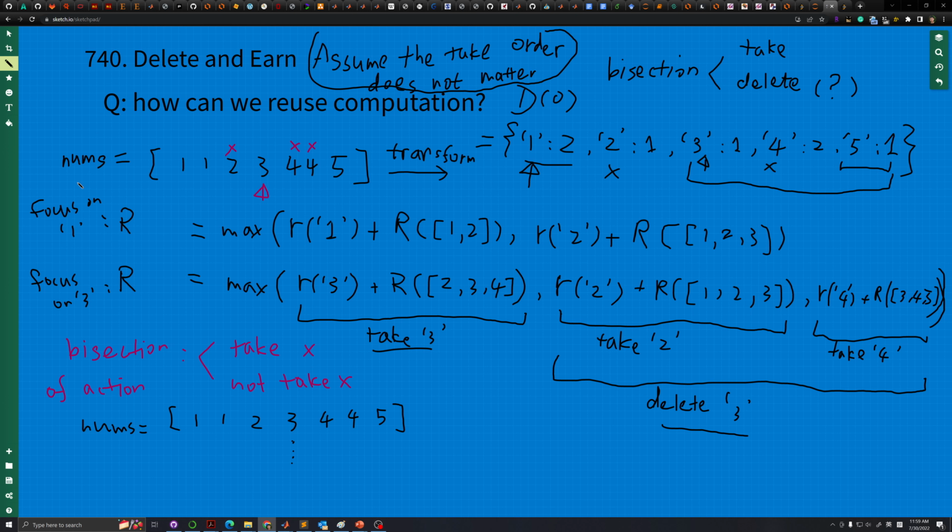But what if we still use the transform? What if we still use the transform, but this time instead of using the bisection of take and delete, we use the bisection of take or not take for number 3? For taking number 3, we know the maximum reward for taking number 3 in the first step is this. But instead of deleting number 3, what is the combined value of not taking number 3? If we do not take number 3, that means you either take 1, or take 2, or take 4, or take 5 in your first step.